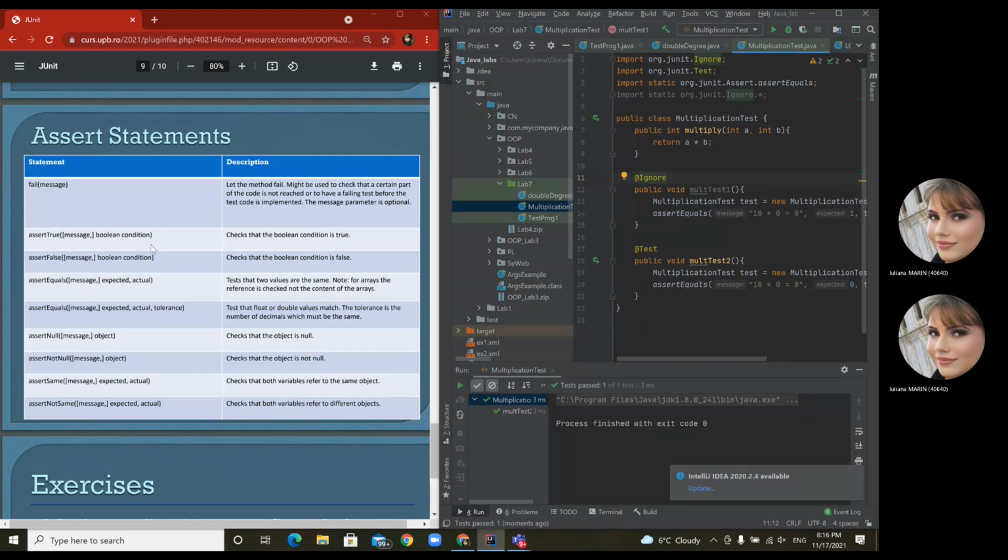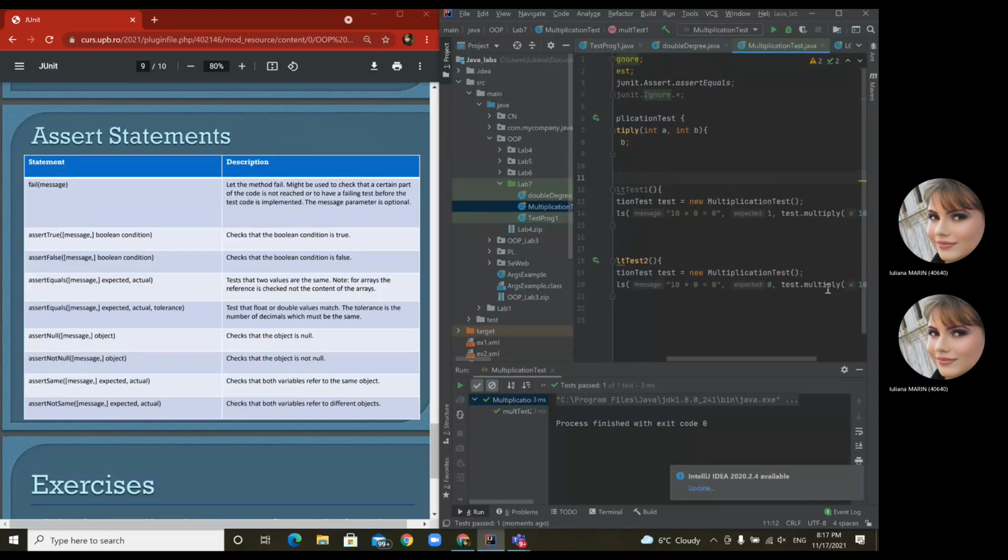You have the assert rule based on a condition. Whether you have your multiply, like here you can call a function, whether the result is the same, assertTrue, assertFalse, whether it's equal. So you have like in Linux. I mean whether it's true, false, whether it's equal to it. Also, you have the null, whether the object is null or not null, or whether you have expected and actual to assert, whether they are the same or not the same.